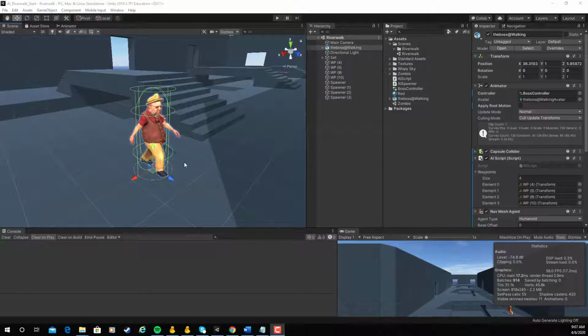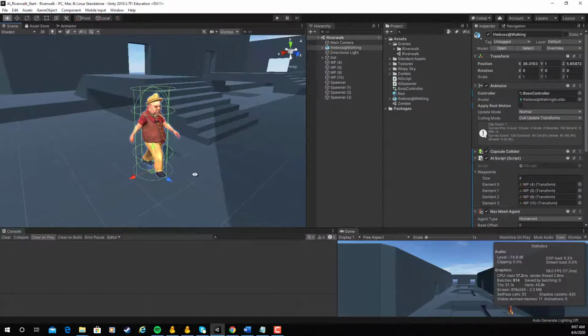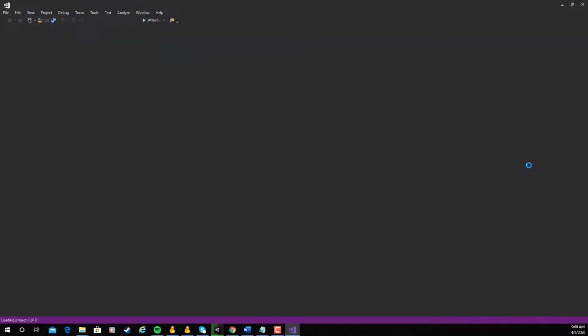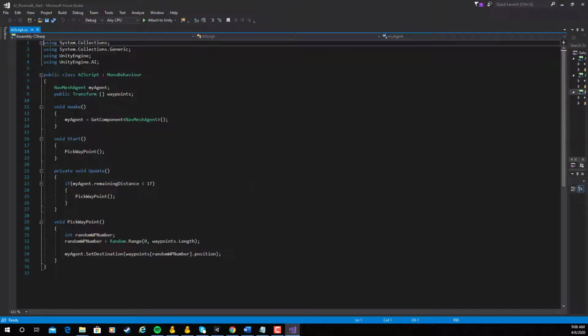So last time what we did is we built an AI method using just this boss with the AI script that set up random waypoints. These random waypoints the character would go and find. Now the thing that's important about the way that this works is that the entire solution here, you'll notice that none of these places actually tell this thing to move other than setting the destination using the Navmesh agent.